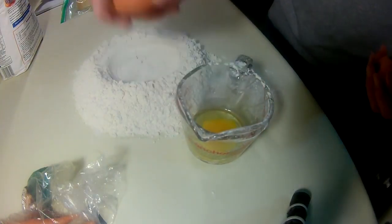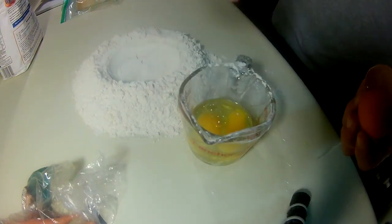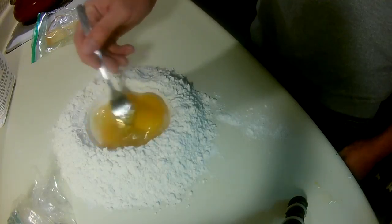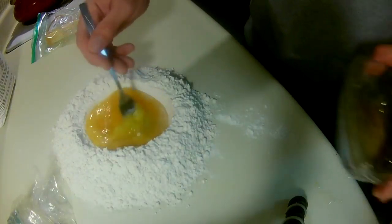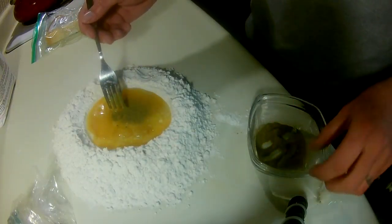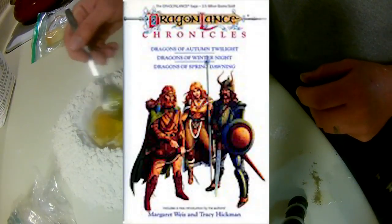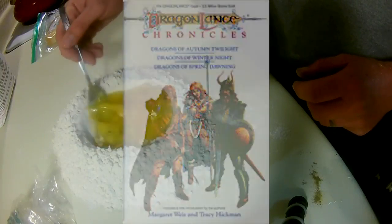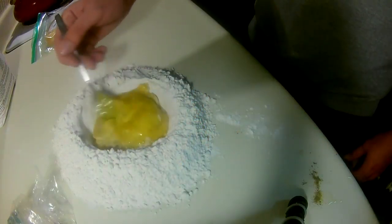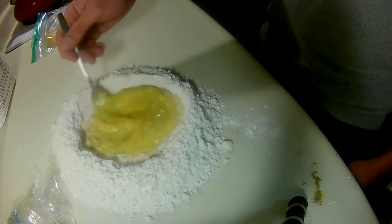Use your measuring cup to make a little crater in the middle of the flour. Crack three eggs into the same measuring cup and pour them into the crater. Break the yolks and start mixing them up. If you really want to church this up, you can add some dry herbs at this point — I'd suggest basil or oregano, a pinch will do. I like to use marjoram, not because it's great or anything, I just always use it because of the Dragonlance Chronicles. Now take your time and mix this well, pulling the flour from the sides into the eggs, until the flour fully incorporates. It's going to take some time, but it will be well worth it.